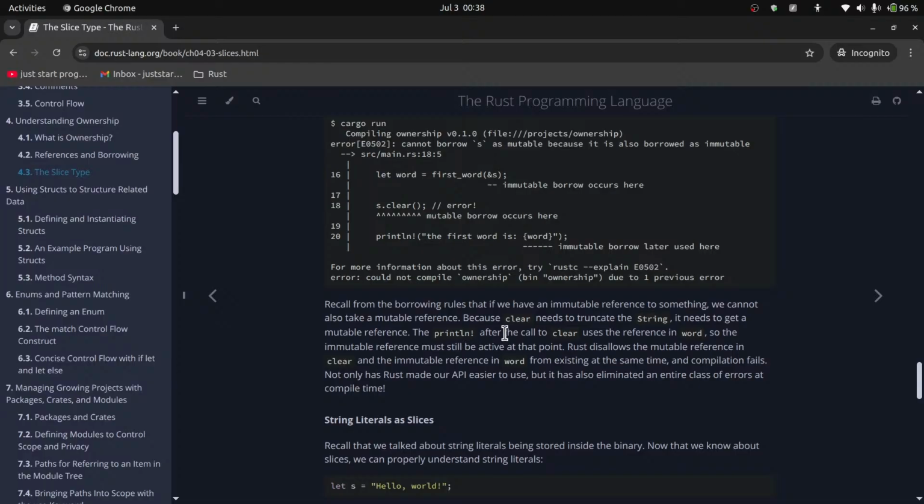Okay, the println after the call to clear uses the reference in word, so the immutable reference must still be active at that point. Rust disallows the mutable reference in clear and the immutable reference in word from existing at the same time, and compilation fails.